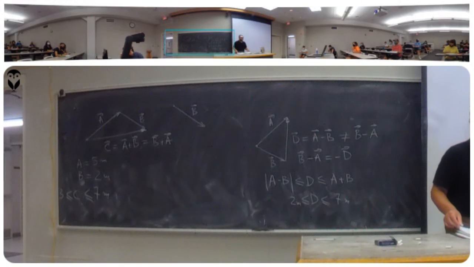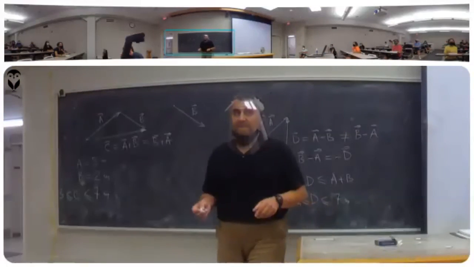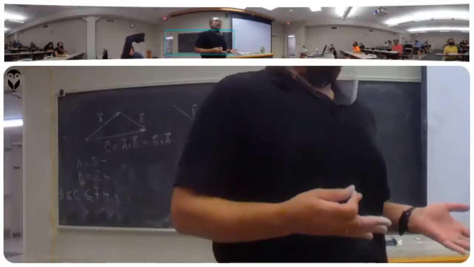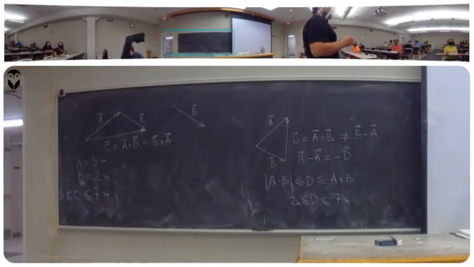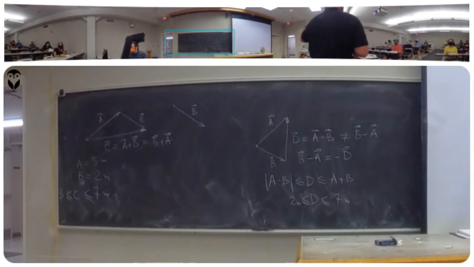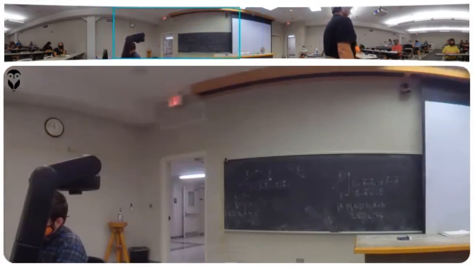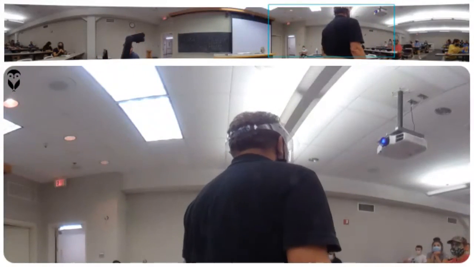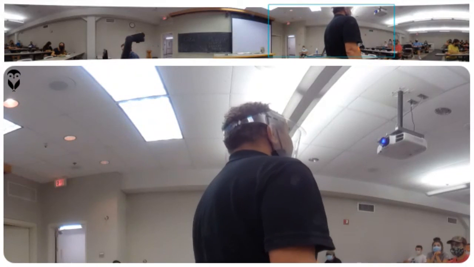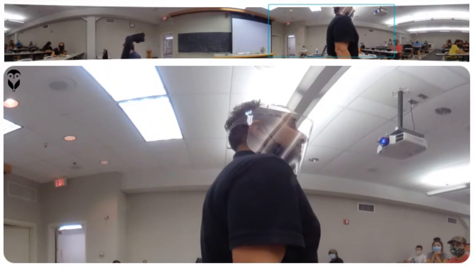So next time I'm going to tell you how to add and subtract vectors using components. But you need to know the two methods for addition and subtraction. The geometrical method that I just presented, and you also can use the coordinates, which is actually quite simple. But in many cases, you do not have the option to use coordinates, so this is why you need to know the two ways to do the vector addition and subtraction.